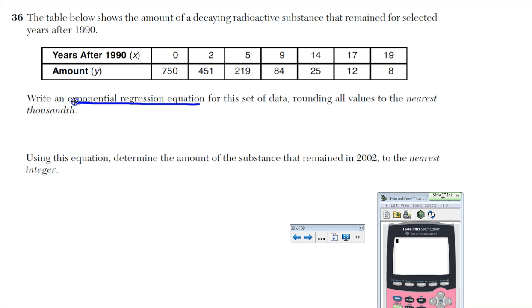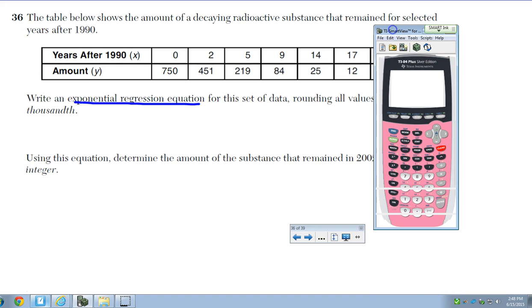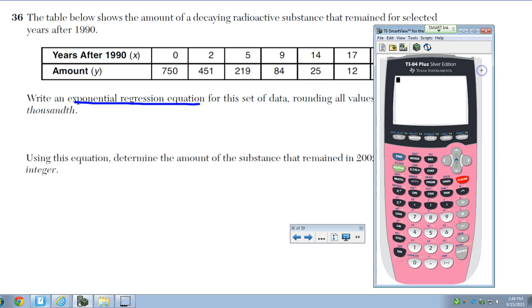An exponential regression, you're going to pick exponential regression. Don't always pick a linear regression. So you're going to go to your stats, you're going to go to edit, and then you're going to put all your data in. Now please just be careful that your data is not incorrect. If one little number is wrong, it's going to throw off your whole equation. So after you do that, you're going to go to stats, into calculations, and find the exponential regression.